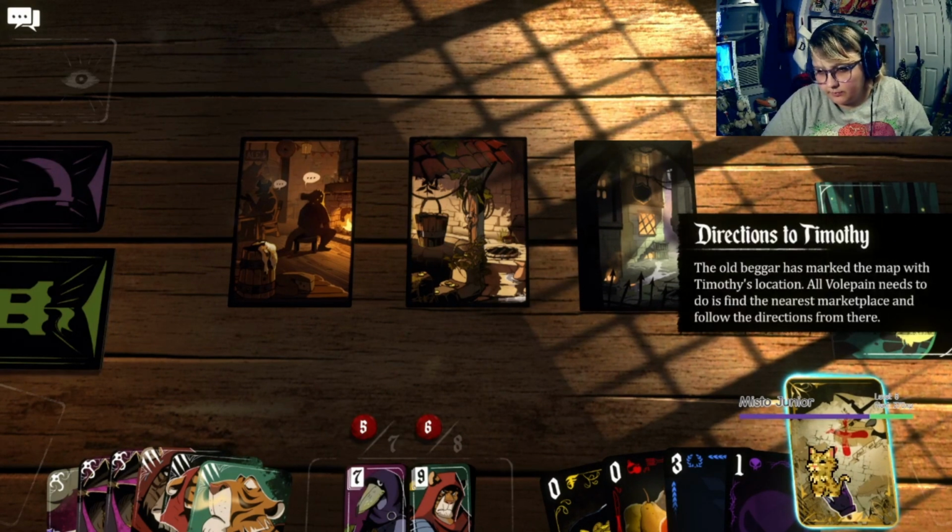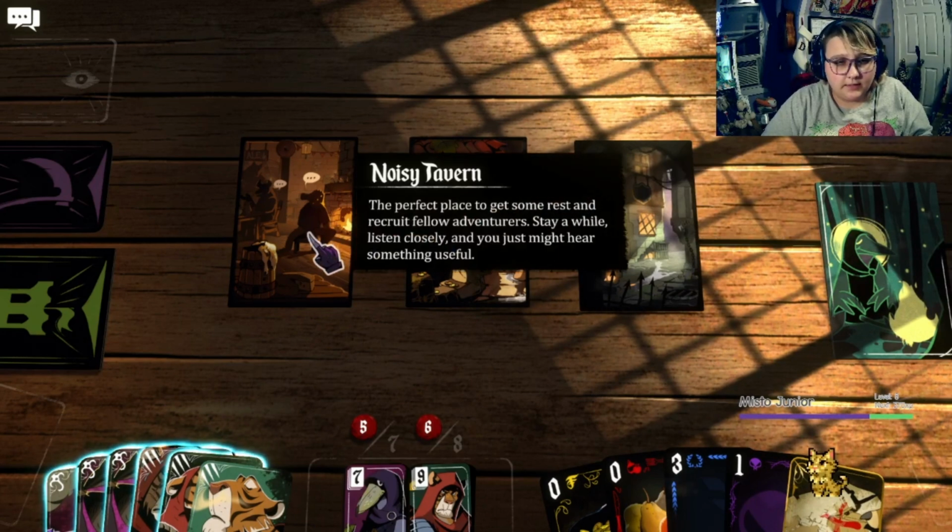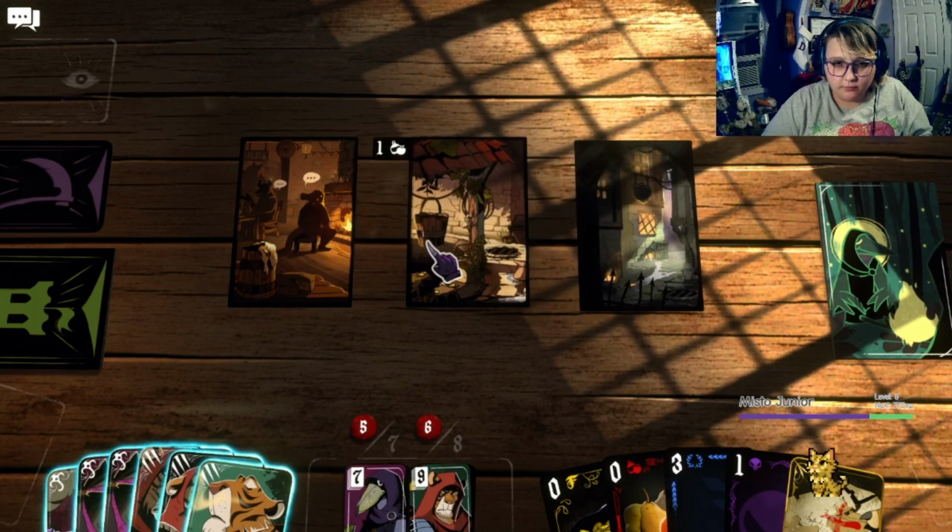Directions to Timothy. The old beggar has marked the map with Timothy's location. All Volpe needs to do is find the nearest marketplace and follow the directions from there. Ah, okay. Noisy tavern. The perfect place to get some rest and recruit fellow adventurers. Stay a while, listen closely, and you just might hear something useful.